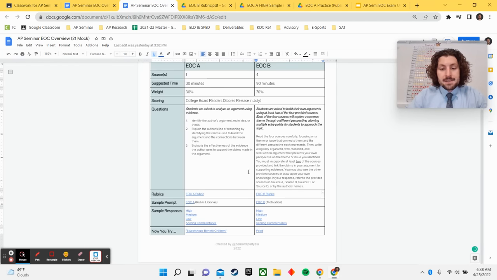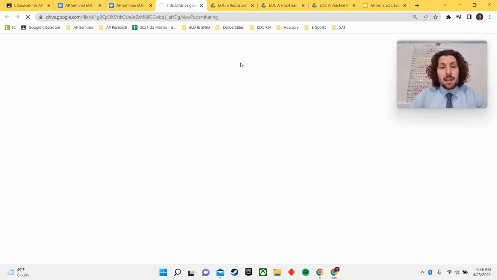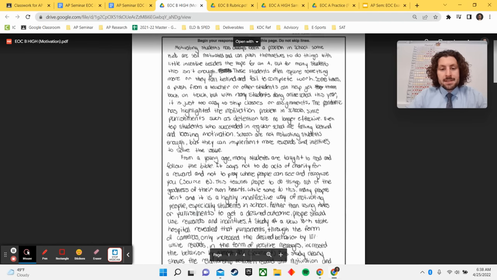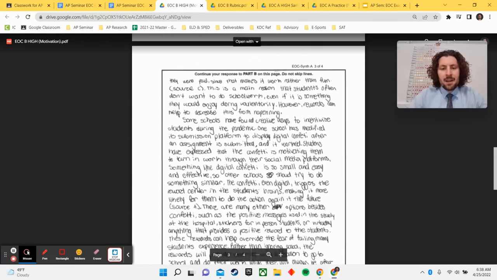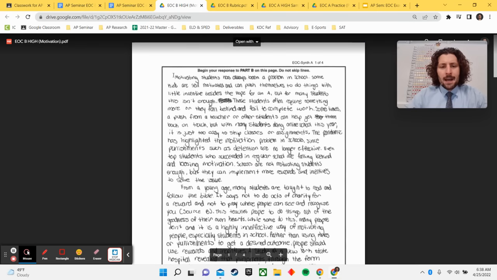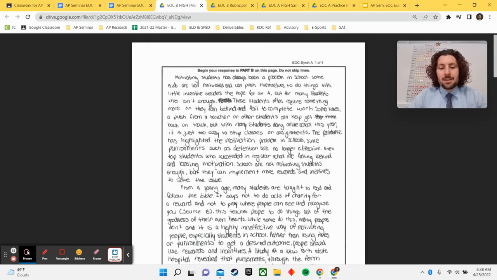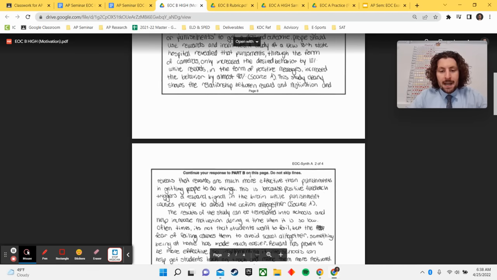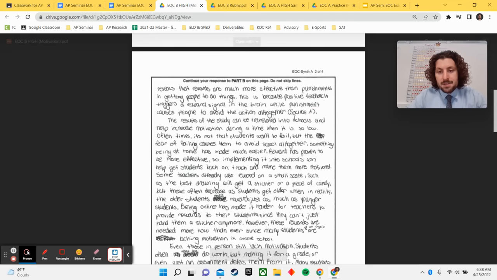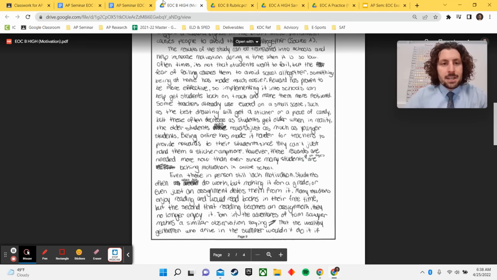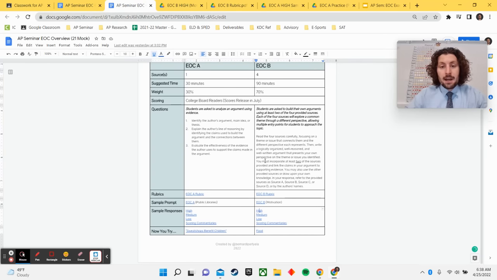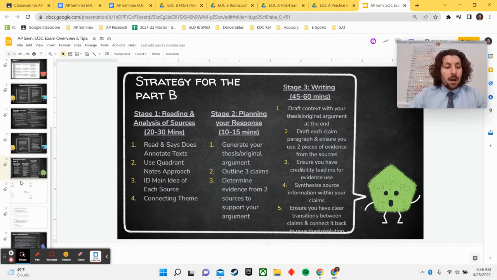If you're interested in seeing a sample end of course B, go ahead and take a look at that here. Also, here is a high scoring response from a student. You can see this is a couple pages long, around 3 to 4 pages usually. They have a clear introduction, context. They have their thesis here, just like we do in class. Their claims supported by the different sources. You can even see this as source A, source B with in-text citations. That is definitely an option for you there. So generally speaking, that is the overview of the end of course exam.